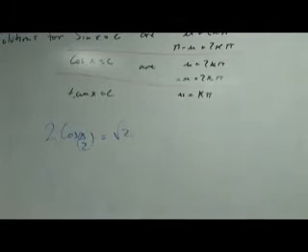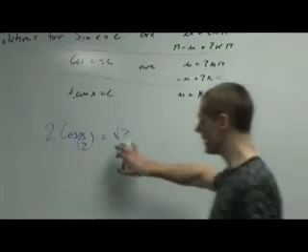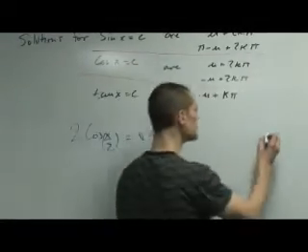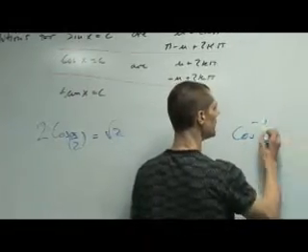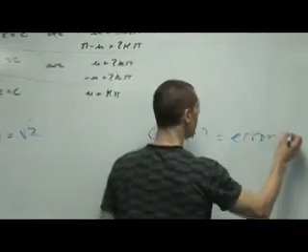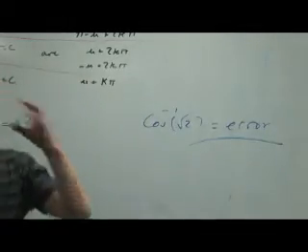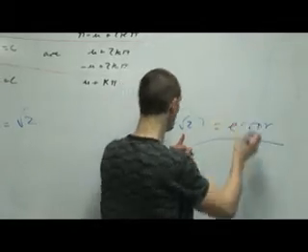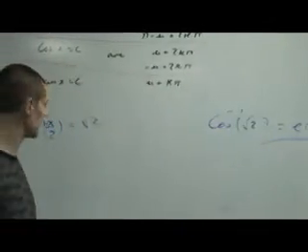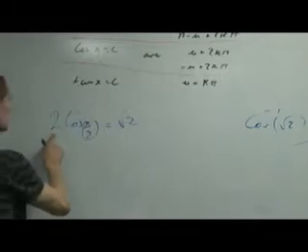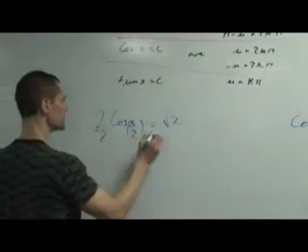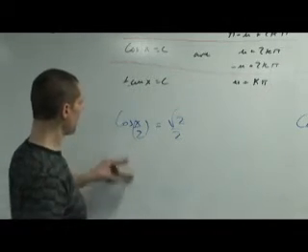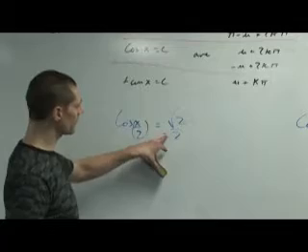So the first thing is, can I just hit Arccos of the square root of 2? Well, no. If you did this in your calculator, it would say error. Why? Because the square root of 2 is bigger than 1. This function only maps from negative 1 to 1 back to these angles. This doesn't even make any sense. So the first thing I need to do is get rid of the junk in front of this. Let's divide out. And so now we have cosine of x over 2 is equal to the square root of 2 over 2.